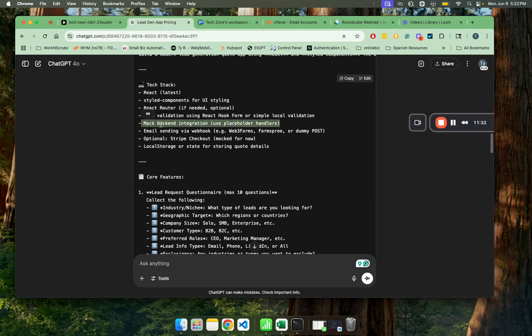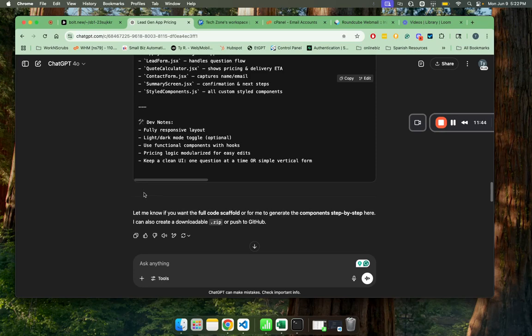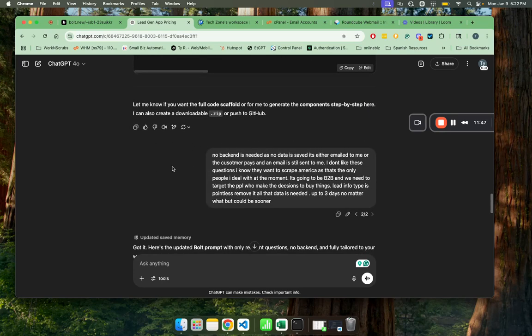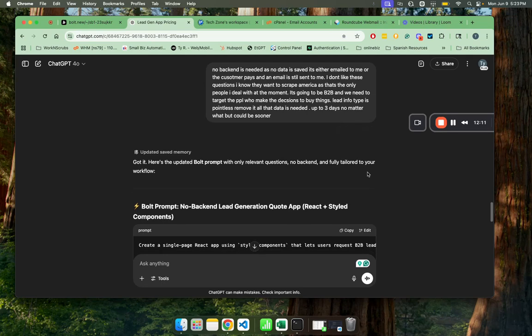Yeah, mock backend. There's no backend because there's no database. There's nothing being saved. There's no client information being saved. If they fill out the form, it's a straight email to me. So there's no need for any backend. And that's basically what I said in this prompt. And you want to do all this before talking to the coder, because once you start using the bot, it's going to eat your credits up. So you want to have all this taken care of before that, and you can get a better product and you'll be able to do more. And then you'll save some money. You'll save your credits because they only give you 10 million on the paid account.